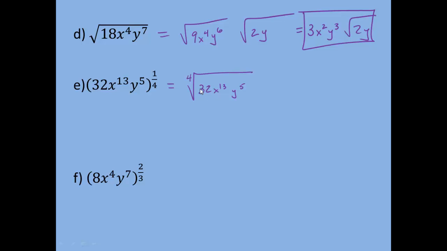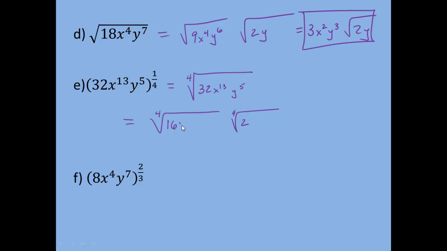32 isn't a perfect fourth power because there is no number times itself 4 times that gives you 32. So right away we know this isn't a perfect fourth power. We can split this up into 2 radicals. The first one will contain perfect pieces. The second one will contain non-perfect factors. So the highest perfect fourth power of 32 is actually 16, because 16 is the same as 2 to the fourth power. And then 16 times what gave me 32? Well, 16 times 2 did. So 2 is the non-perfect piece that's going over here.